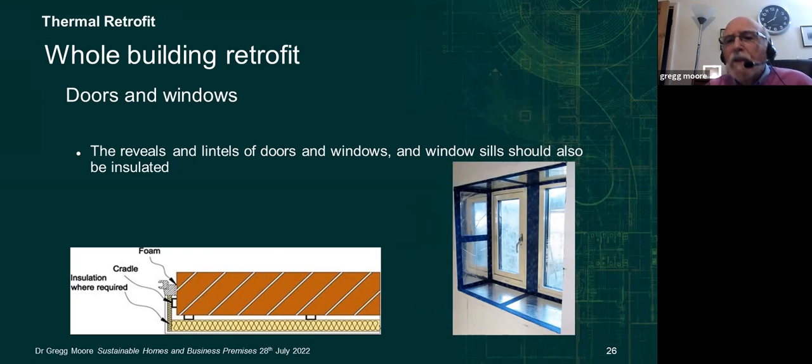The image to the right with the shiny stuff in it, that's a retrofit where they chose to use vacuum insulating panels. A vacuum insulating panel is basically a material a bit like a crate or some other open weave material wrapped in a foil, which is then evacuated. All the air is sucked out of it, and that vacuum then is highly efficient. To give you some idea, aerogel, which was the best that I listed in that table I gave earlier, was 0.014. A VIP is 0.007, so twice as efficient as aerogel.